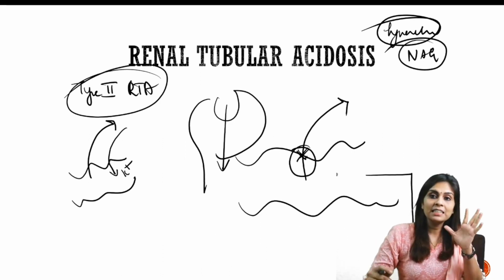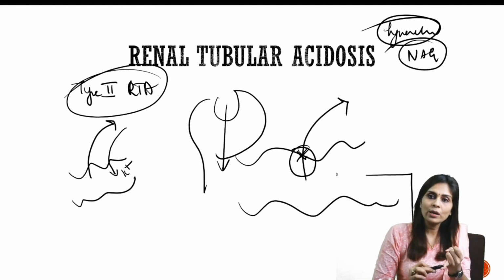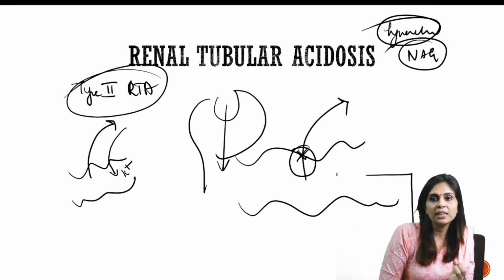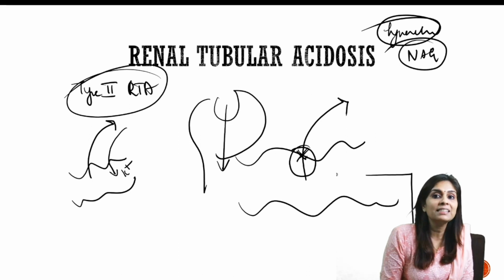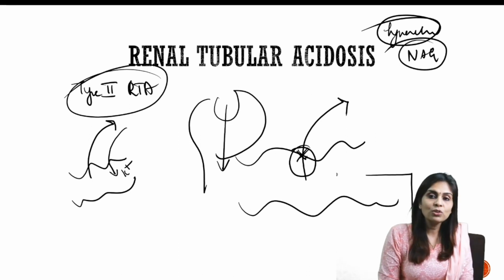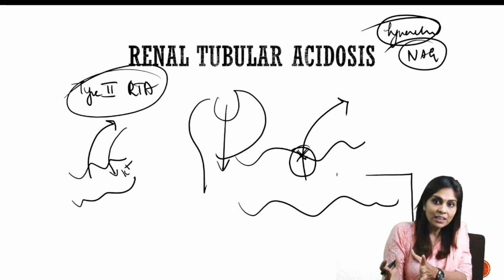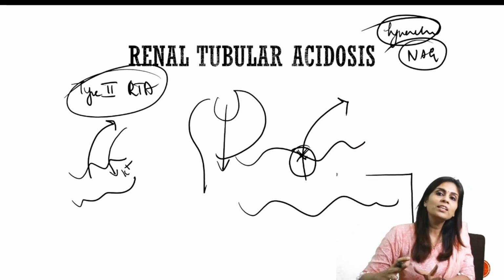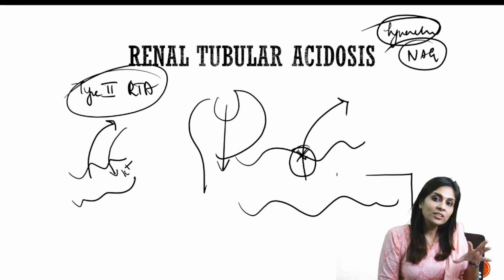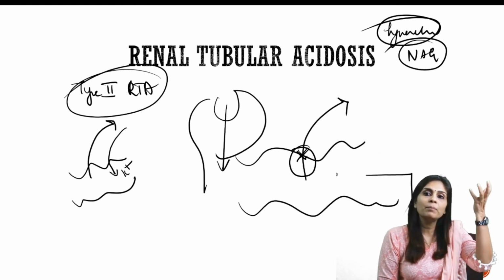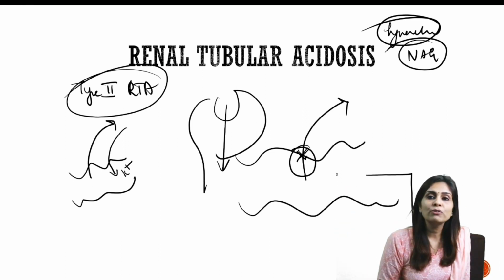So do you observe that type 1 and type 2 renal tubular acidosis are similar so far? Yeah, both present with normal anion gap metabolic acidosis, both present with hypokalemia. So how are we going to differentiate these two conditions? We can differentiate them by estimating urinary pH. As I told you, in distal renal tubular acidosis, the main mechanism for acidification of urine is defective. So disproportionate to systemic acidosis, urinary pH does not fall below 5.3 in distal renal tubular acidosis. But in proximal renal tubular acidosis, it's a defect of only bicarbonate reclamation. So acidification of urine happens normally. So urinary pH falls below 5.3.